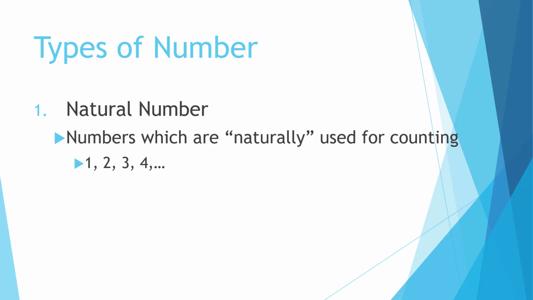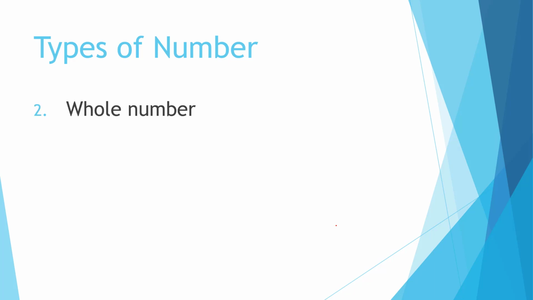This is what we call natural numbers, and it is denoted by capital N. So if I write it down here, it's denoted by capital N. Here we go. So if you see capital N in mathematics, maybe later on when you learn about algebra, it means that the value of this thing here is going to be a natural number. Okay, let's go to the next one.